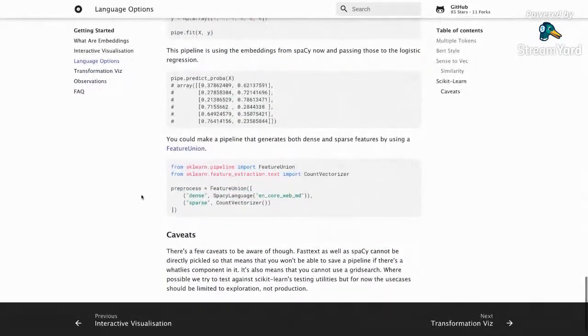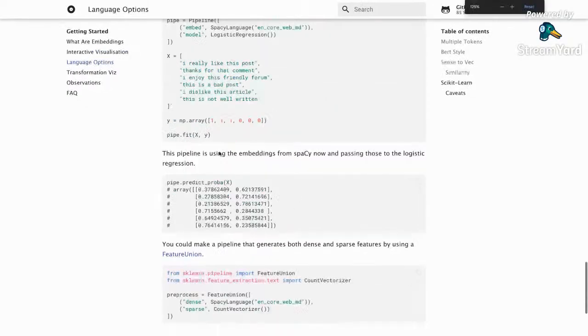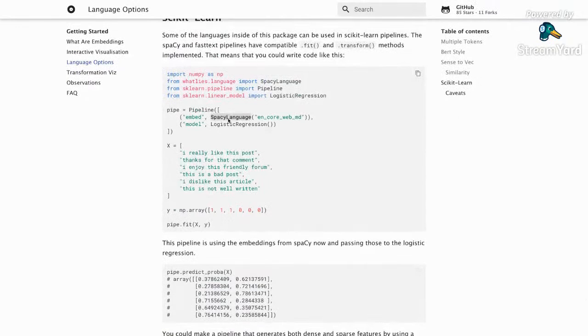I suppose one feature that's also relevant to mention, and you can check that out in the documentation, is that it's not compatible with the scikit-learn grid search, unfortunately, and that's for many reasons. But one thing that we do make relatively easy is, if you just want to use the spaCy language or fasttext or what have you, just for a quick hack, you can use that in a scikit-learn pipeline right now for whatever language that we have available. Byte-Pair has like 275 languages at your disposal. You can just go ahead and use spaCy or whatever language backend to make your scikit-learn pipelines aware of these word embeddings as well, which can be a really easy, quick way to get started too.